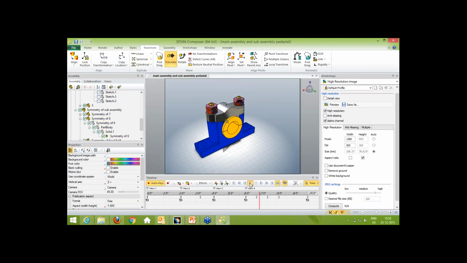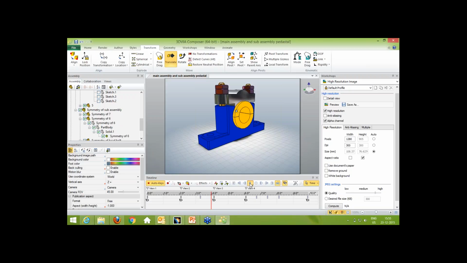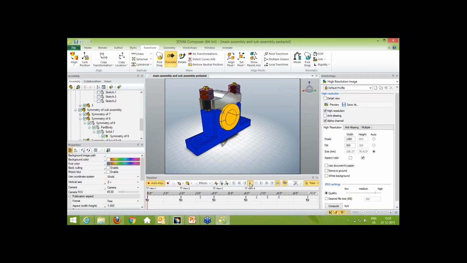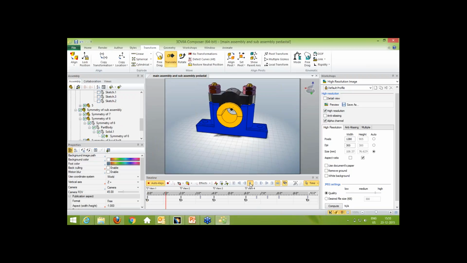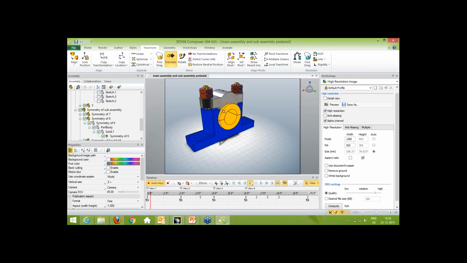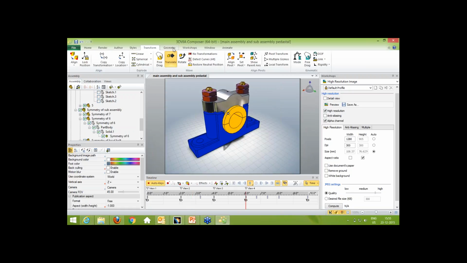It will rotate and it will move to the top. If you see the complete animation, the screw will rotate and move upward. This is how we can make use of animation.